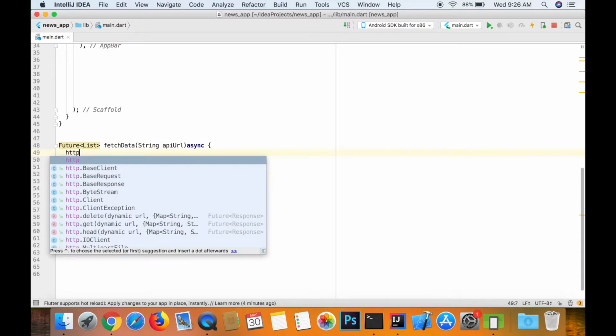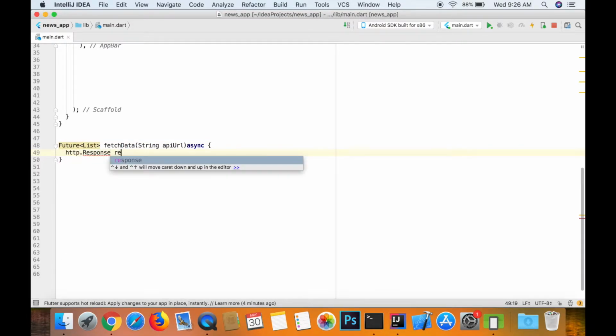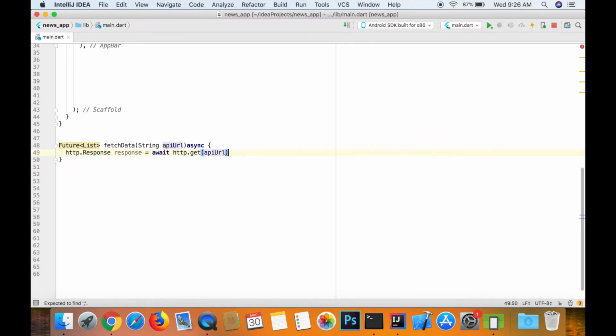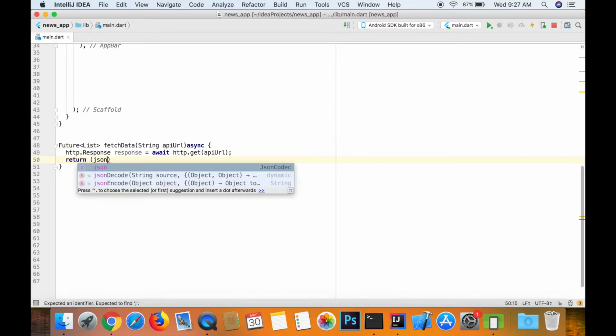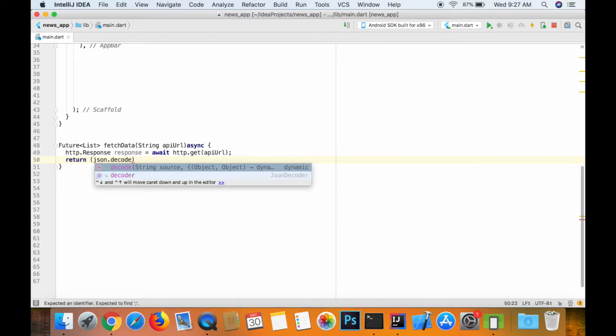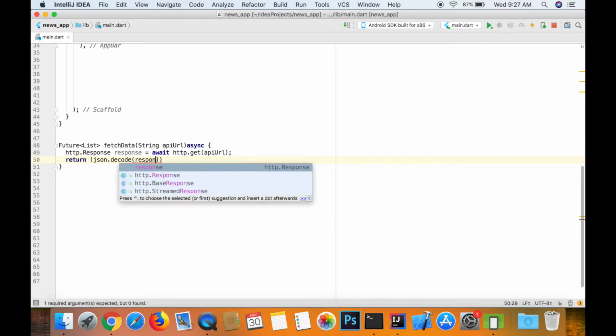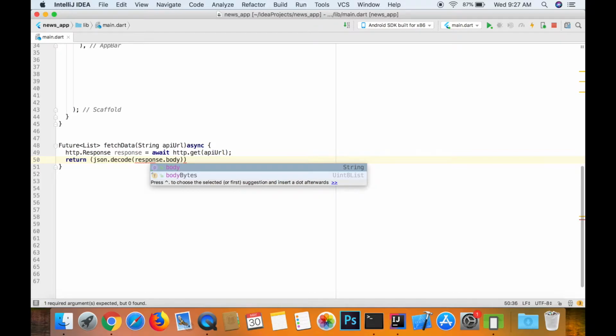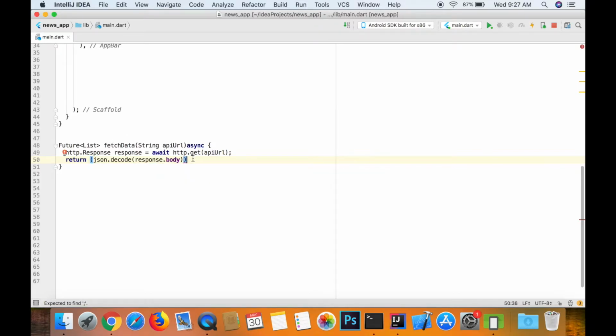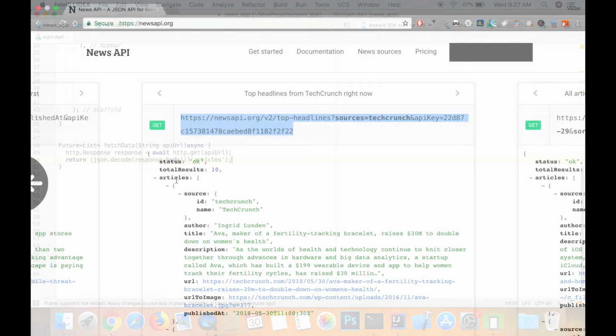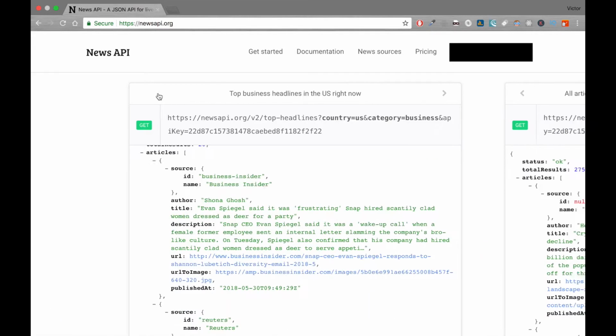We will do the request and store it in a variable called response. And you'll notice that we pass in the URL of the API. Next, we will want to return the decoded response. If I don't use the key articles, it's going to return everything. Everything is a map, and inside of this map we have our list. Think of it this way. A JSON tree that begins with a curly brace is a map, and a JSON tree that begins with a square bracket is a list.